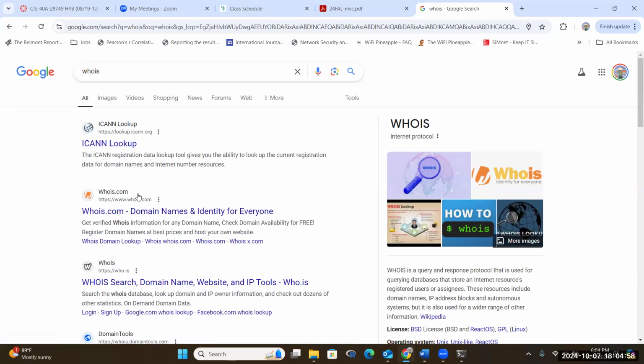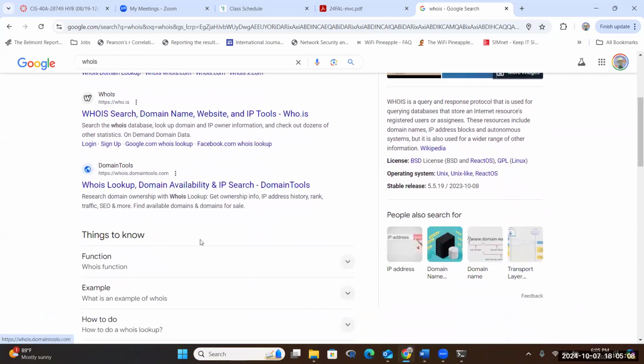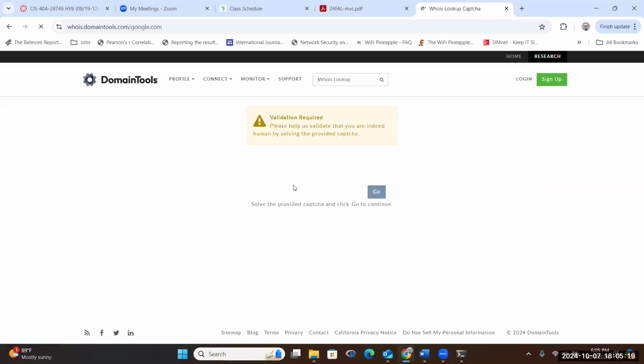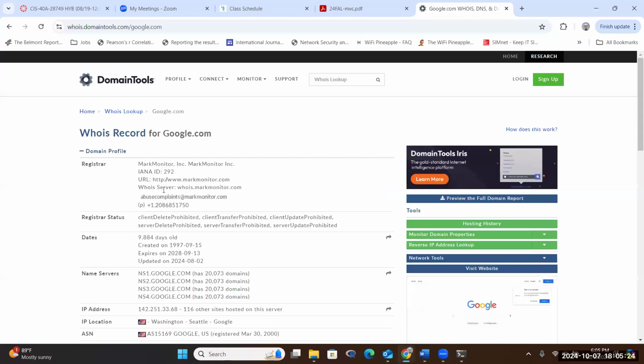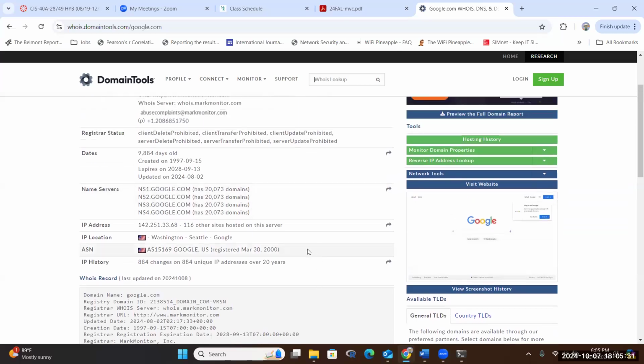There are tools that we can also use to find it. But if you search for whois, the first thing that's going to come up is ipconfig. That's the original tool. But there are other providers that allow you to look up IP addresses, right? Like if I go here and I go google.com, you just type in the domain and then you can see for yourself.